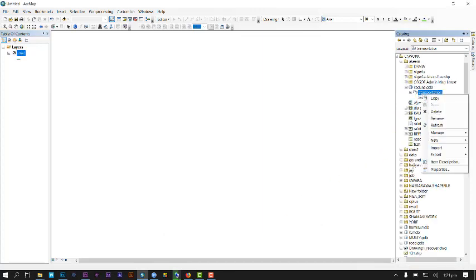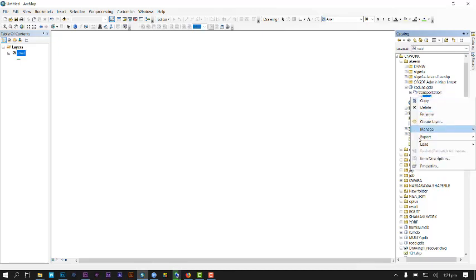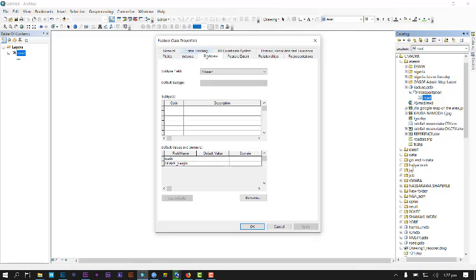Now you right click on the road, you go to properties, then you come to subtypes, then you click on it and then select the road. Now you're going to classify your road. 1, 2, 3, 4. Now under new, you're going to type in your road.